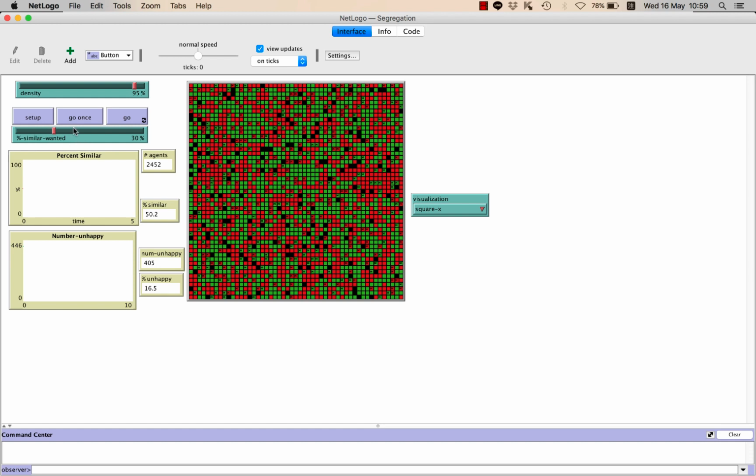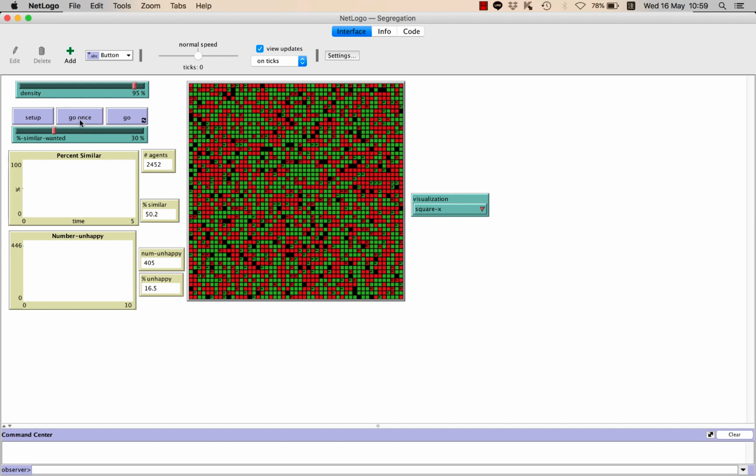And they have this behavioral rule. They would like to move when they're unhappy. They're unhappy when they are the absolute minority in their perception, in this case among the neighbors around them: if fewer than 30% of the neighbors are of a similar type. Once you have this behavioral rule set up, you can begin to simulate this model.